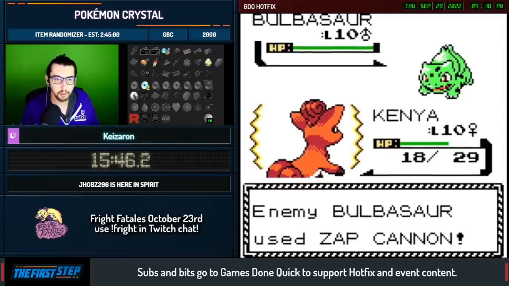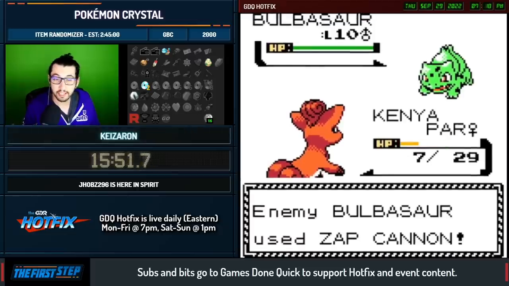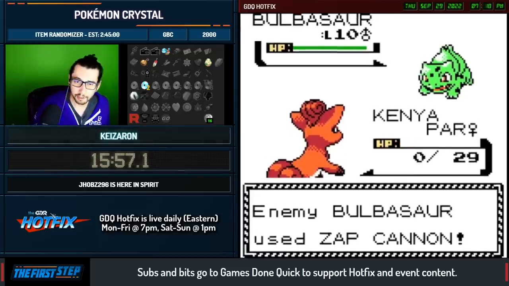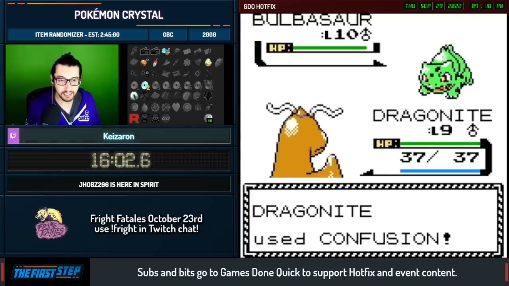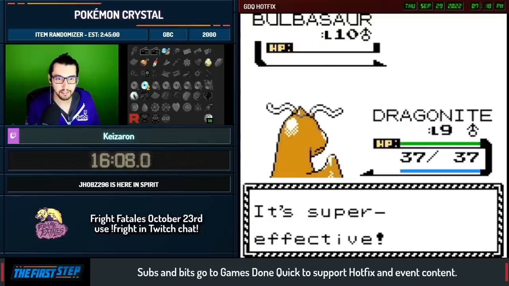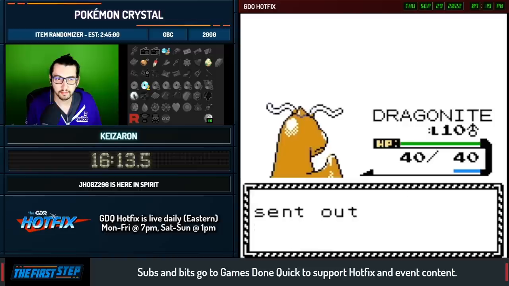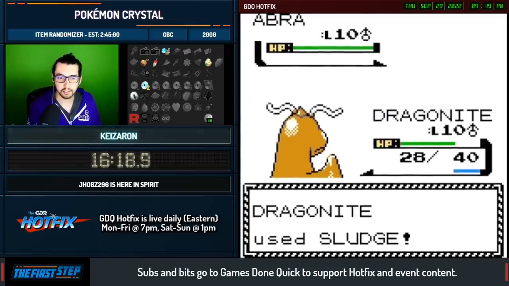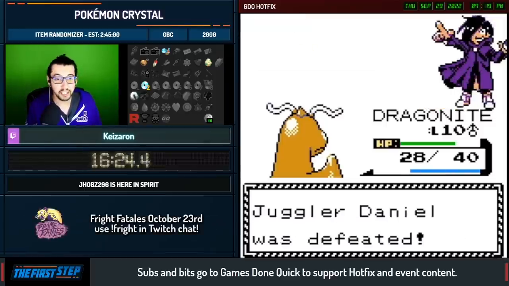Okay. So we're just going to get hit by a bunch of zap cannons. That's funny. Oh my god. Bulbasaur is wearing his glasses. He hasn't missed once. Zap cannon is 50%. What is this? Okay, he finally missed. Miss one more time. Or die. That works. Thunderbolt. So yeah, I probably shouldn't be doing this fight right now, to be honest.